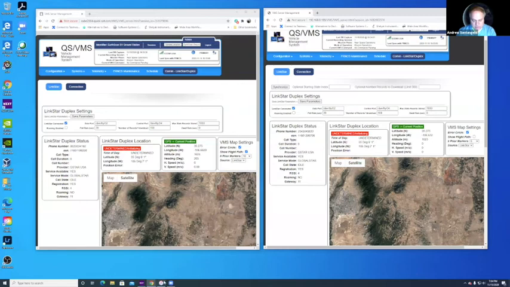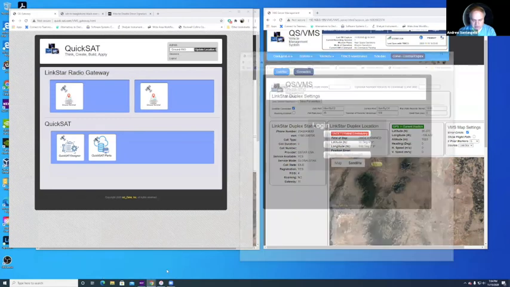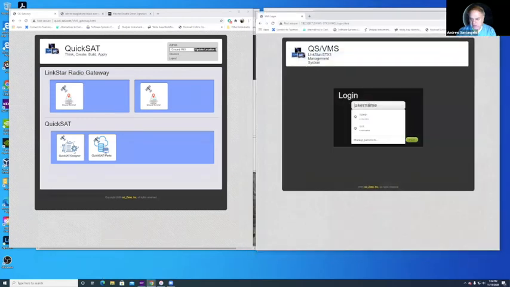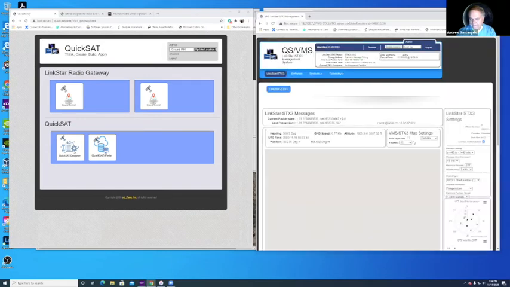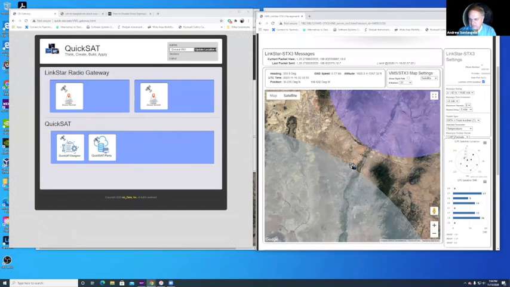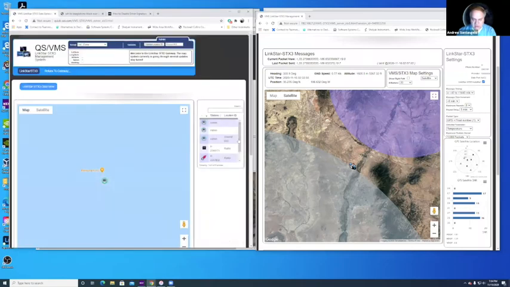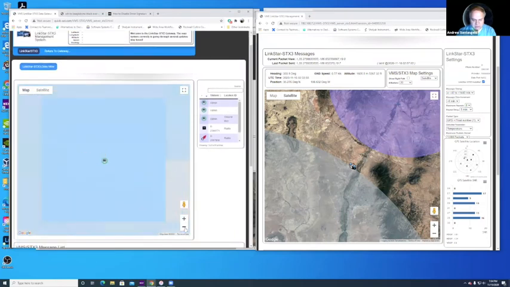Let me also show you really quick the interface for the simplex radio. And we have the simplex radio, which is also on this CubeSat that we're flying here. So let's go ahead and log in. Let's just call it small sat, and we'll log in here. And you can see here's the view of this simplex radio. And we got some satellites it's tracking for the GPS. Now, the simplex only sends data to the ground. It does not take commands from the ground. That will have to come from the ground station or through the duplex radio.